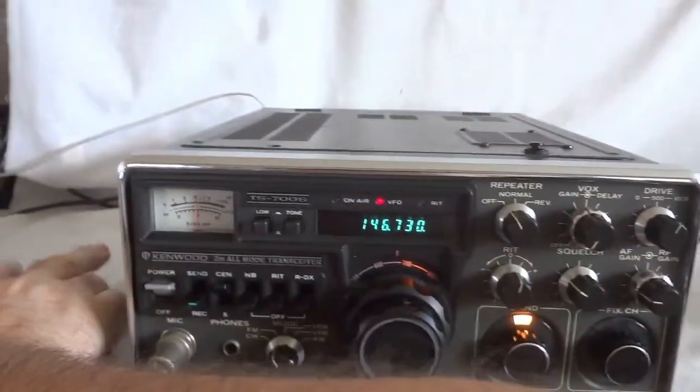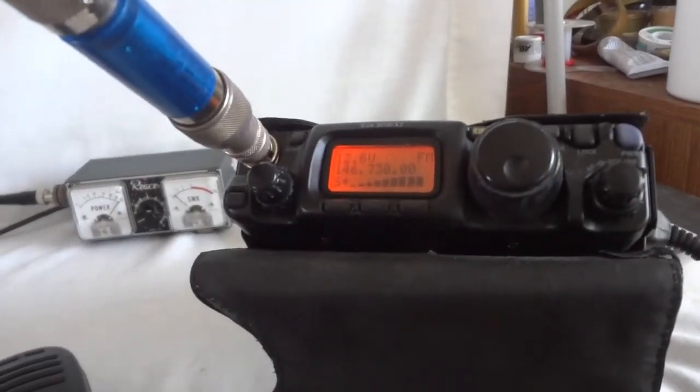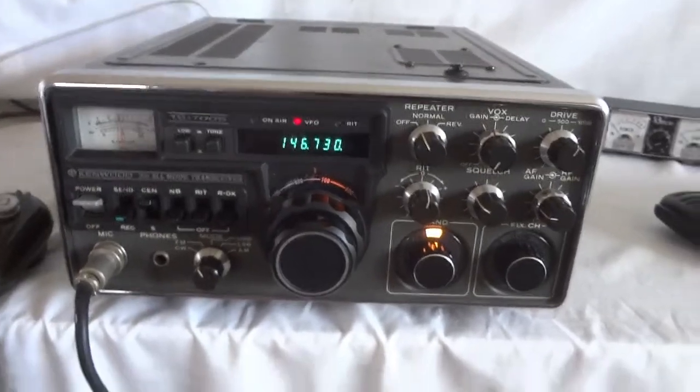Let's see the radio if we transmit. 1, 2, 3, 4, 5. This is how it sounds on the Yaesu. Works very well. Let's see what it can do in single sideband.